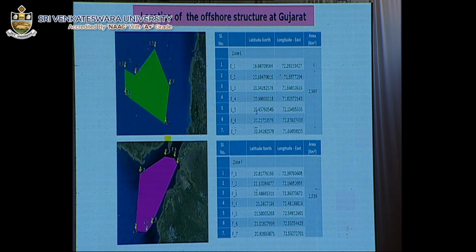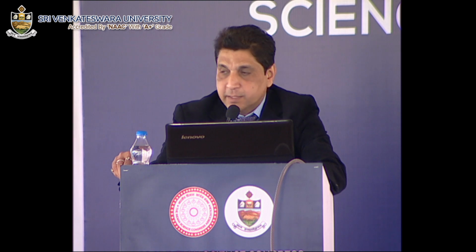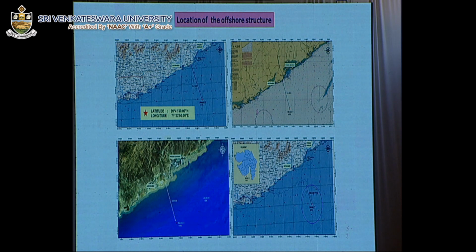So these are the potential zones, and now we want to cross-check this by fresh long-term measurements before we take a decision to install the turbines in these areas. These are some of the bathymetric maps which NIOT has prepared, where at a distance of about 23 kilometers from the coast, we are trying to establish this LiDAR.